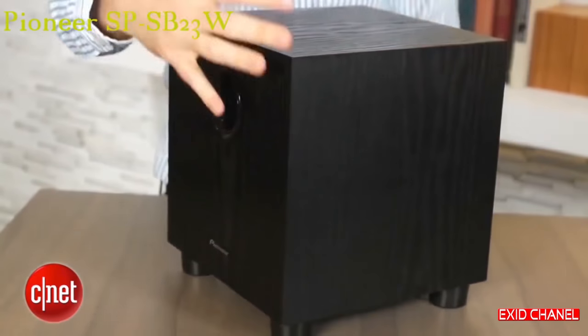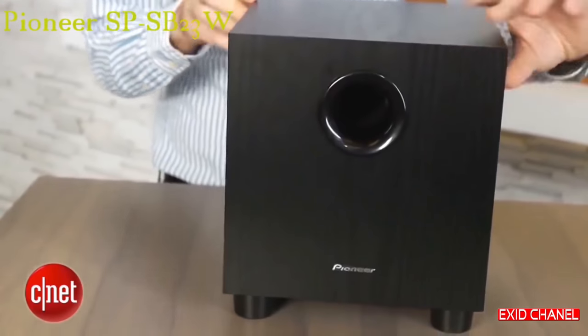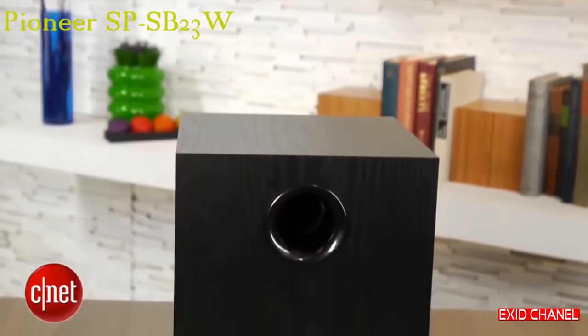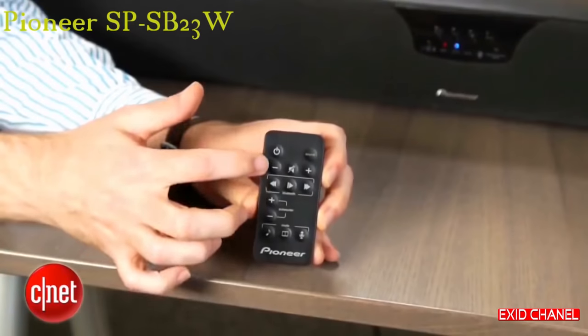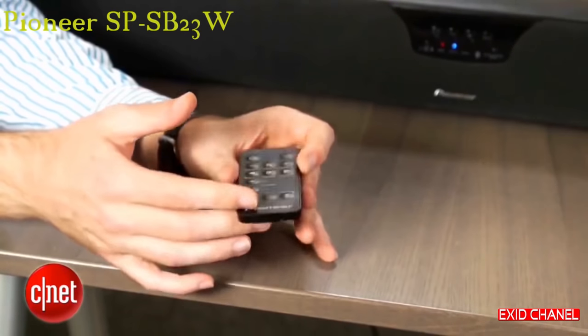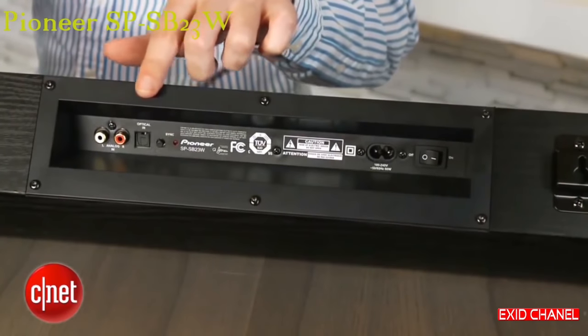The styling is a little boring with a black vinyl finish, but it looks good enough sitting under your TV. The included subwoofer is wireless and tiny — probably one of the smallest subwoofers seen with a soundbar system — making it easy to hide in your living room, although it sounds best within a few feet of the soundbar. The included remote isn't great, with a wafer-thin design that's hard to navigate by feel. Luckily, you can program the soundbar to respond to commands from your TV or cable box remote, or use a universal remote.